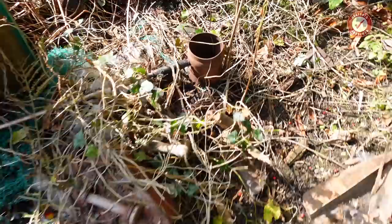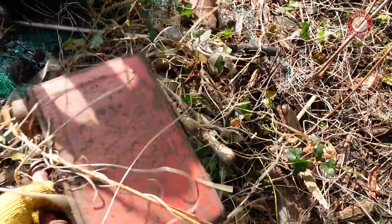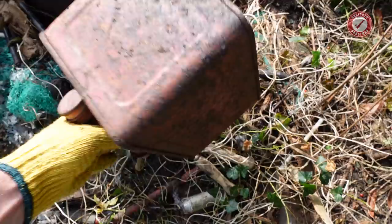Absolutely dead. We've got an old pot of rusty nails. Need any nails? Even that's disintegrated. What about this? Old petrol can. I wonder how old that is. Bet that's quite old. Put that to one side.